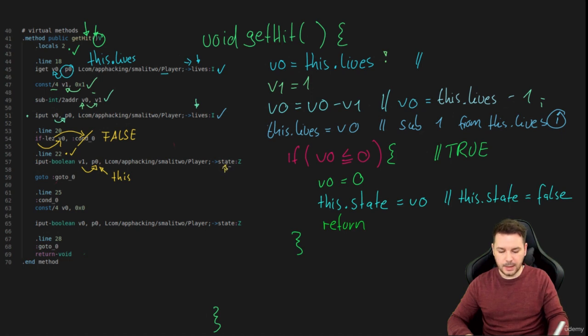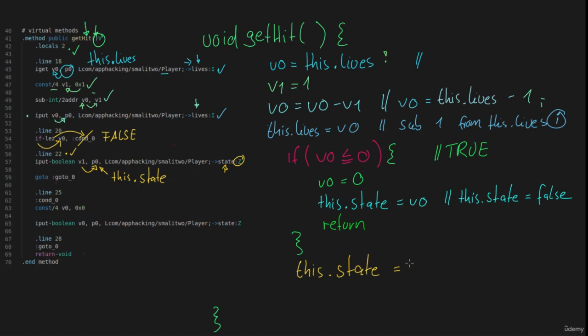And here we have the instance field of this, which is state from type boolean. So we can simply write our code here. So what do we have right here? We've got this.state is now equal to v1. And this is why I like keeping those registers, because we can now look up our code, what was v1 the last time. In this case, we can see this one over here.